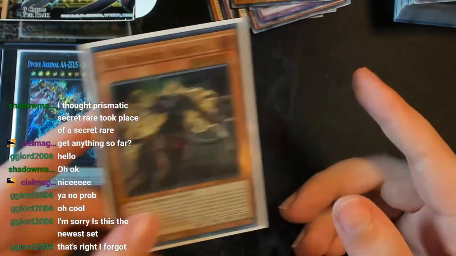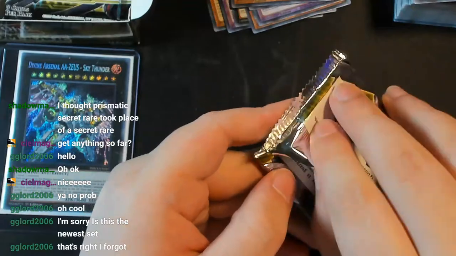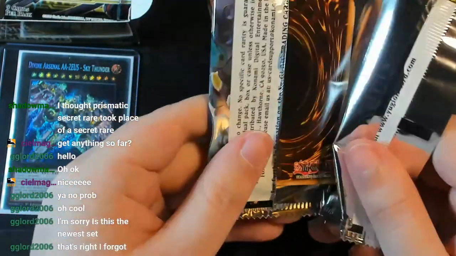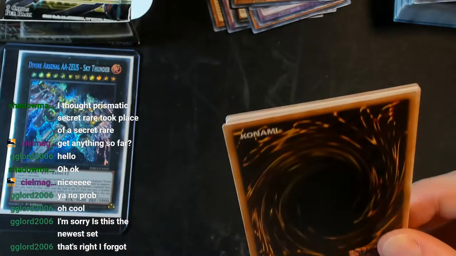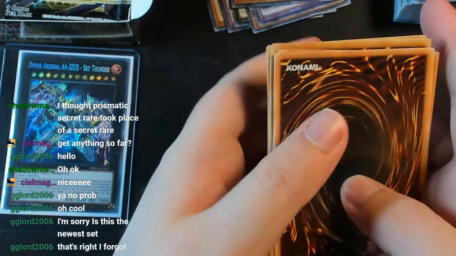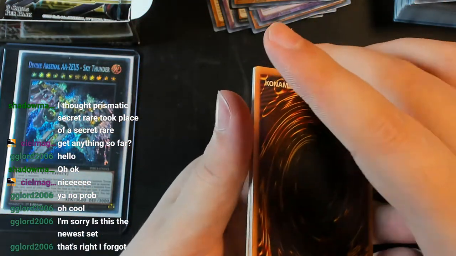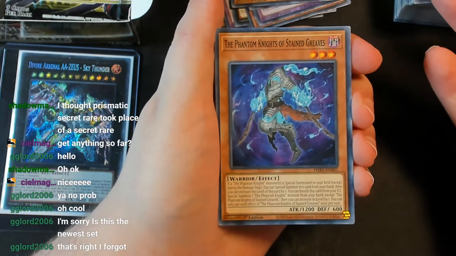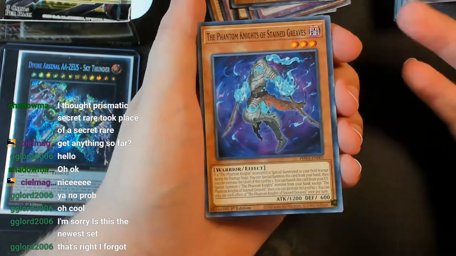Mm-hmm. That's a good one there. Oh, yeah. Pretty good box here, actually, in terms of value. Mm-hmm. Pretty happy with what we got here. We're going to knock on wood for a second. Let's keep this luck going. We're still due one more ultra, so it could be an ultra, it could be Starlight.